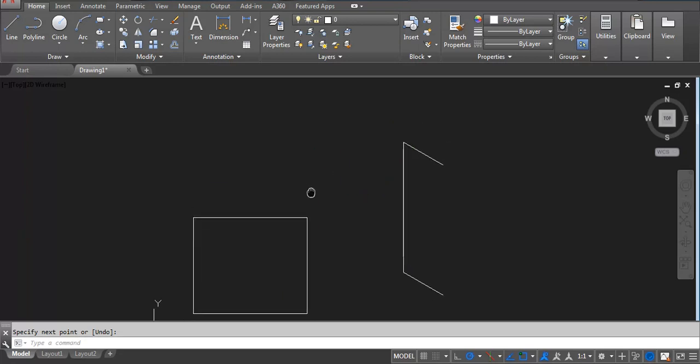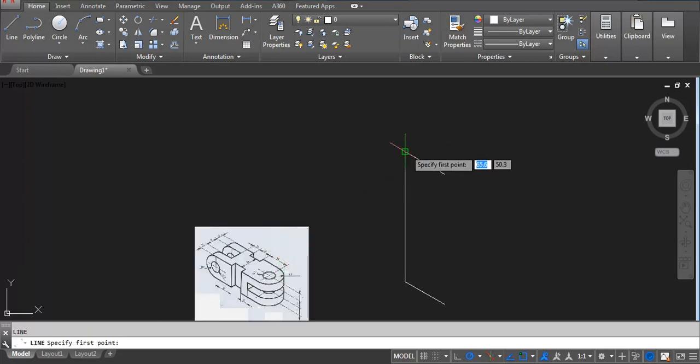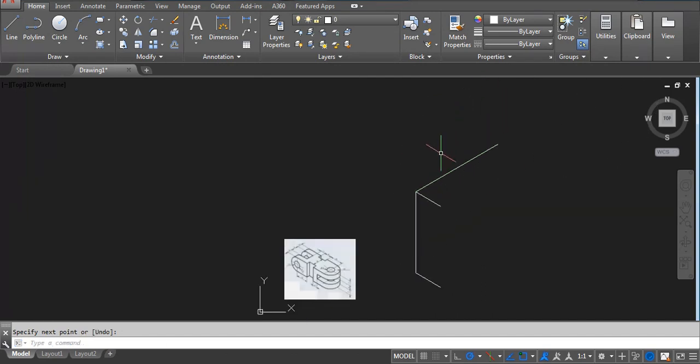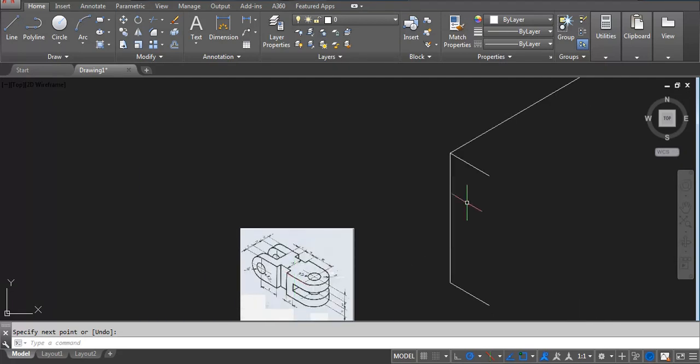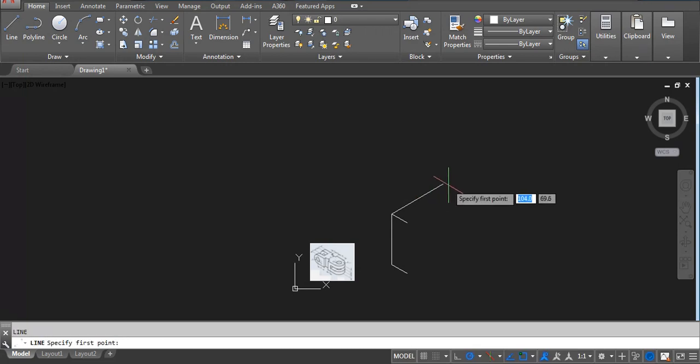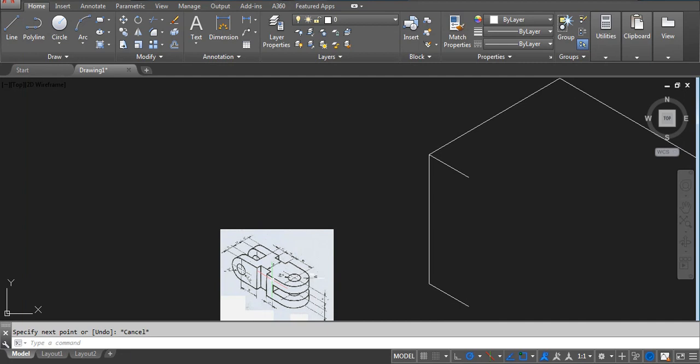Again take a line. First we have to draw this line of 40, which we just calculated. Okay, 40, enter. Now mark the center line. Just mark the center line. You can see here we have this line again. So let's take this as a reference line for now. Okay, after that we can change it with the 30.